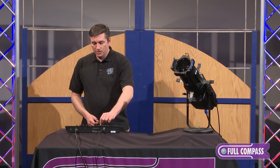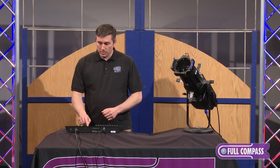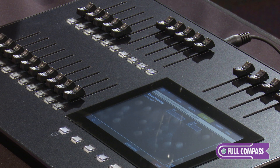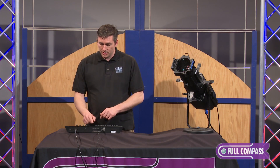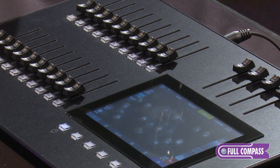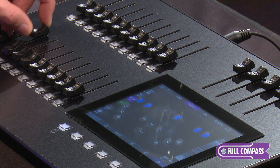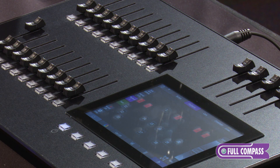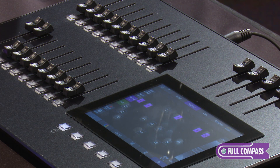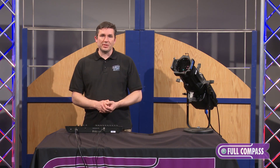The other thing I can do is use the sliders as playbacks. I've been using them as individual channels, but here I can select and record playback memory. I'll pick fader 11, make them blue, and record that to fader 12. To change from channels to playbacks, I simply select Playbacks — just like that, I now have control of that set of fixtures. And a neat feature: you can actually add them together to mix color, so I can have a fader that's red, green, and blue for a background, and just use the faders to mix the color I want.